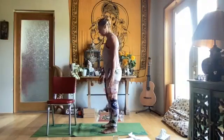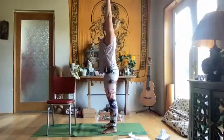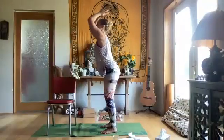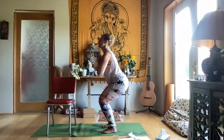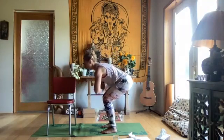Feet hip distance apart. When you're ready, inhale your arms up, bring your hands together. And then exhaling, coming into Utkatasana, hands to heart and pause. Inhale, lengthen the spine, exhale, forward fold.